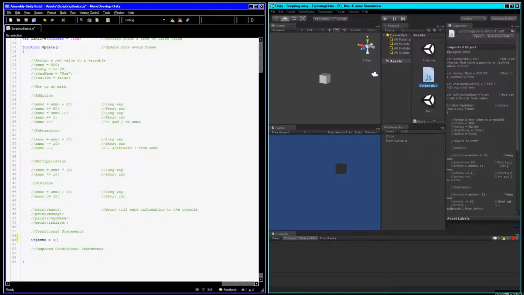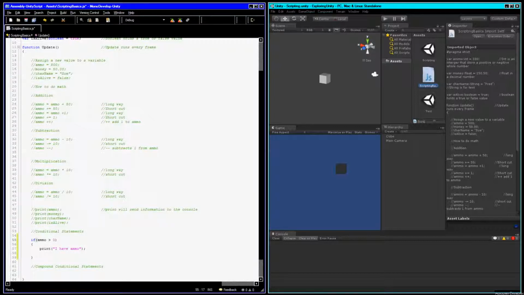So that's our condition. Underneath the if statement, we do an open and then a closing curly bracket. And again, these curly brackets just tell the computer to group different lines together. So what I'm telling it here is, if this condition is true, I want it to do any and all commands that are in between this curly bracket and this one. So that's what curly brackets are used for, just to kind of group lines of code together. Let's put our command we want it to execute in here. So we're going to tell it to print I have ammo.